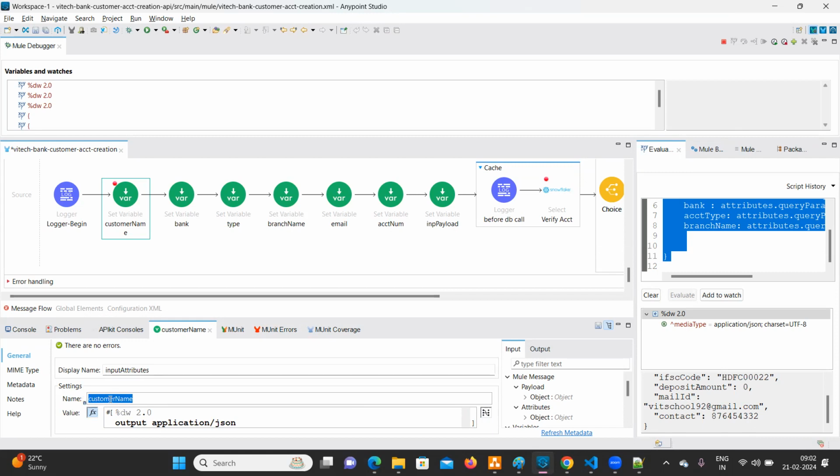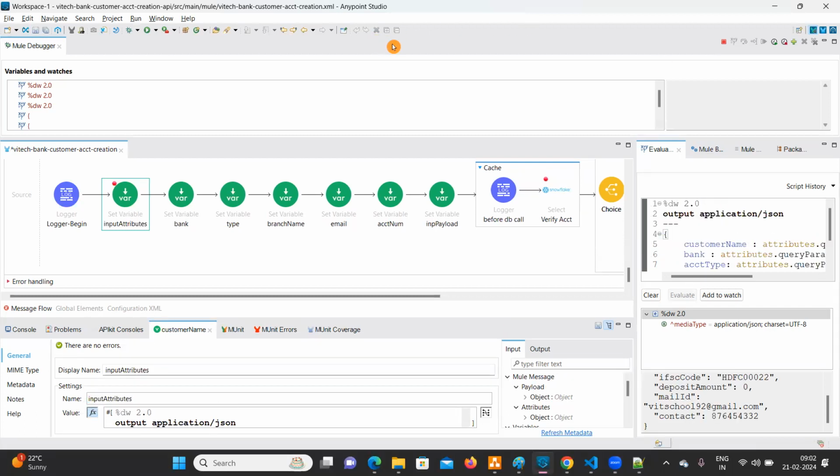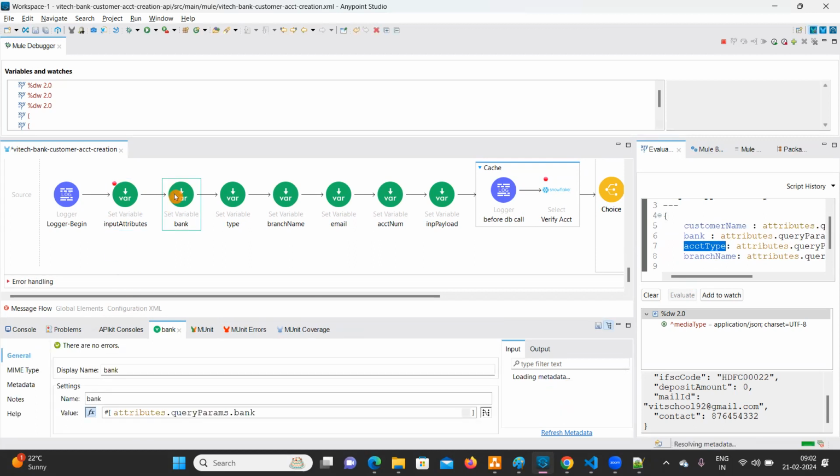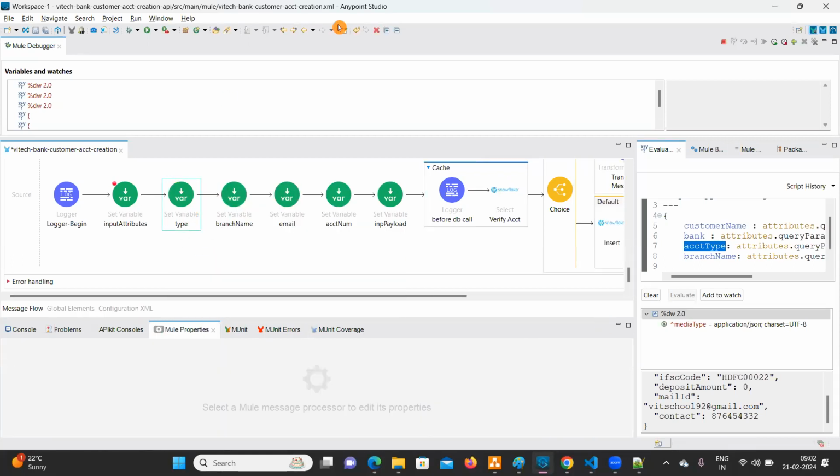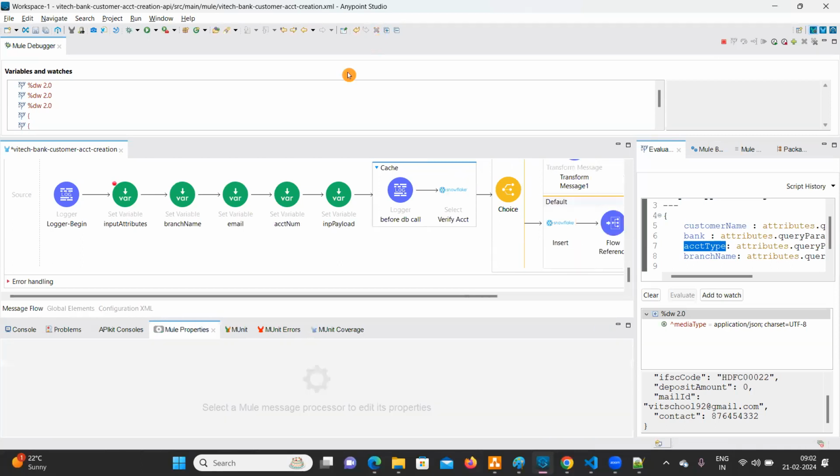See, instead of writing separately for each and every value, what we are doing is just creating one object here. Now what we can do, we can remove this. Just give right click and delete. That will also work, or else there is a delete option here.